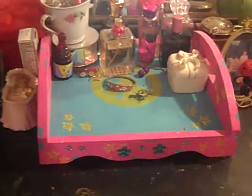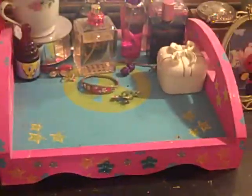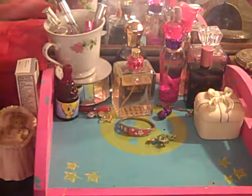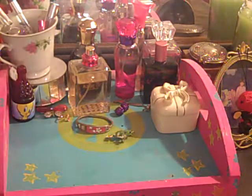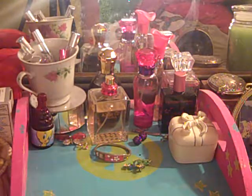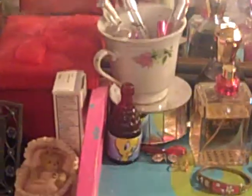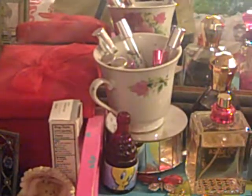Next is my little perfume area. This little tray my mom painted — she got it at a garage sale. I have a little bow box made out of glass that has earrings in it. I have all of my perfumes right there and I have the full collection for Rue 21. That little teacup has tiny small bottles of perfume. The rest are just knickknacks.